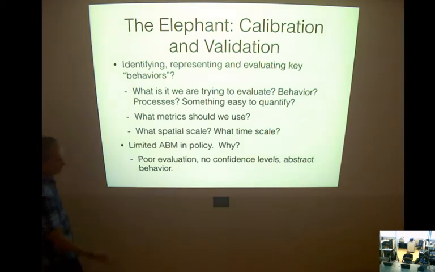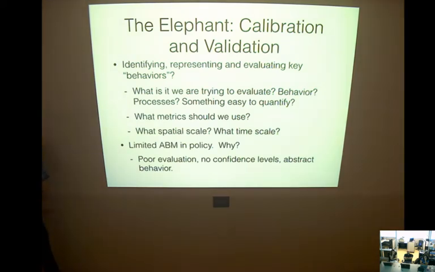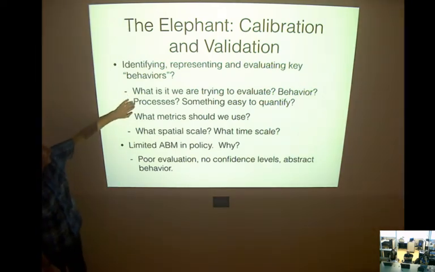And my pet favorite thing, I should start asking this question in PhD defenses more often, which is, the two main problems potentially with agent-based models, especially ones with spatial types of models, is the idea of calibration and validation. But then the question is, what are we trying to validate and calibrate? Is it identifying, representing, and evaluating key behaviors, or the final process or pattern that comes out of the model? So I've already just said that, so never mind.